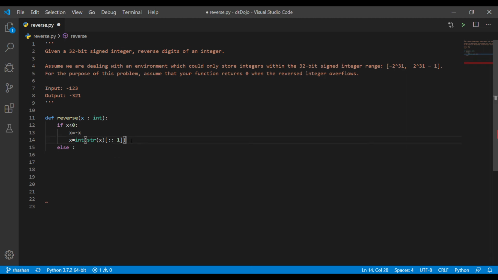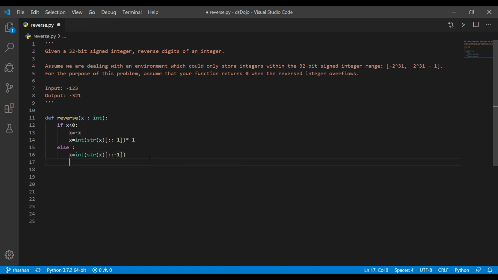We need to put the sign back on, so I'll multiply by minus 1, because we removed the sign and we are putting it back on after reversing. And the logic will be the same for positive, except we won't put the negative sign on.